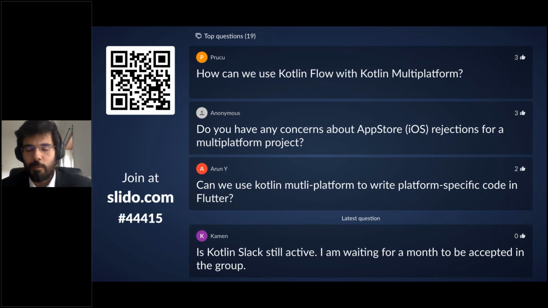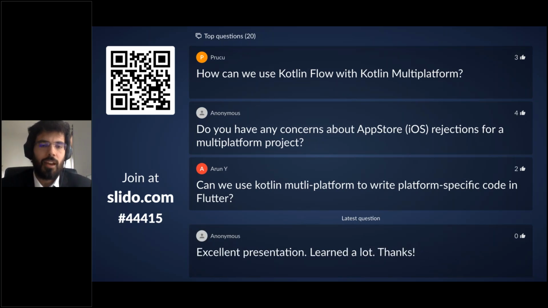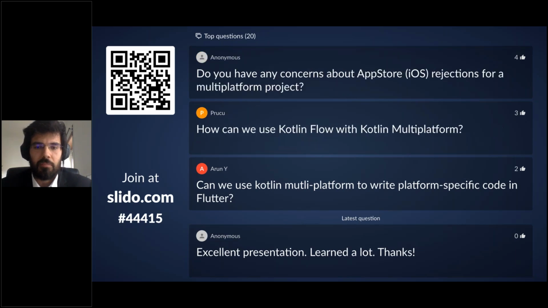Honestly, I don't. Usually what happens is, when you have an App Store app, the people from Apple don't like it if you have any reference to Android, but with a framework that you're just going to import, I don't see any problem. It's also worth mentioning that this already happens when you have C++ libraries. Apple has never, at least that I'm aware of, rejected an application because you're using a C++ library, so it's not going to reject one using multi-platform. At least it's what I'm expecting.